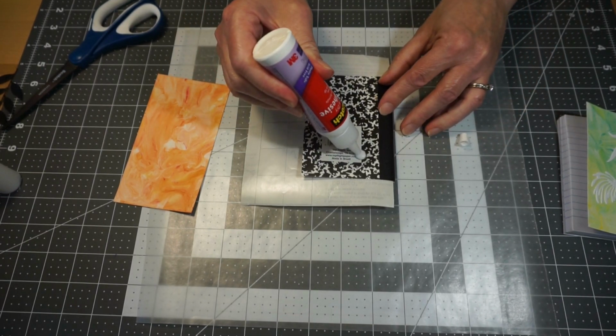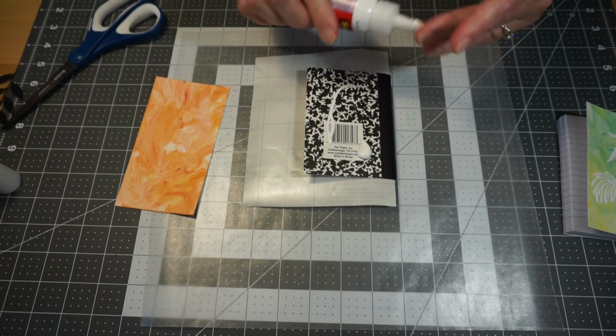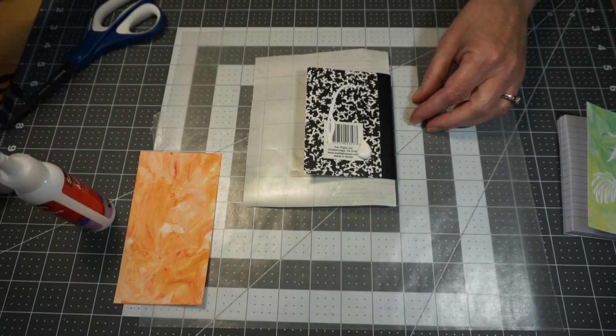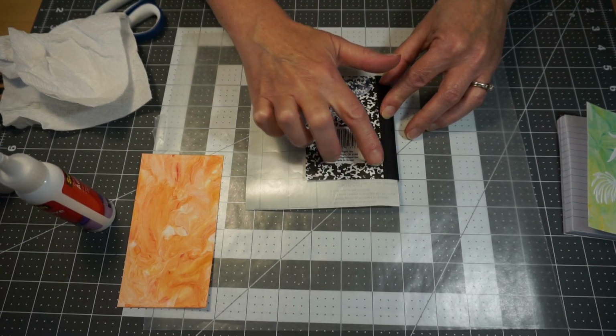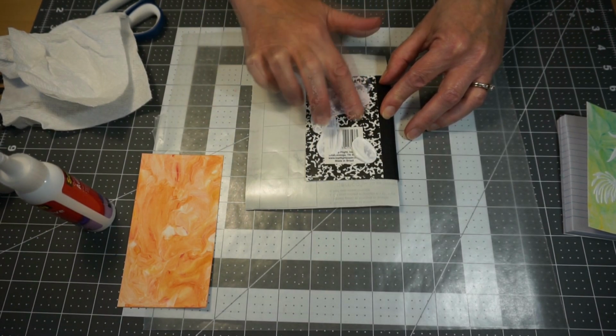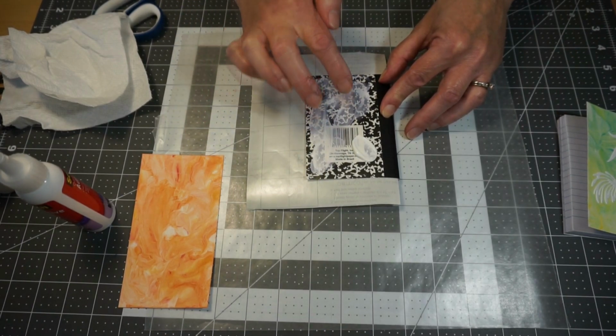And I am just going to squirt some on here. And you can use a paintbrush for this. I just use my finger. And I am just going to spread out the glue on the cover in a thin layer. Like I said, you can use a paintbrush for this.